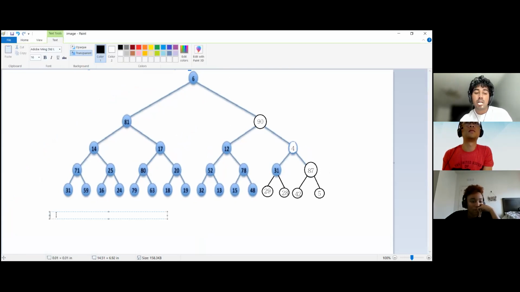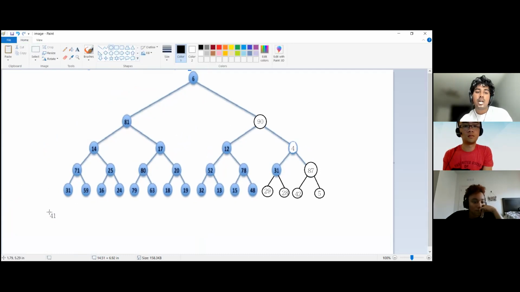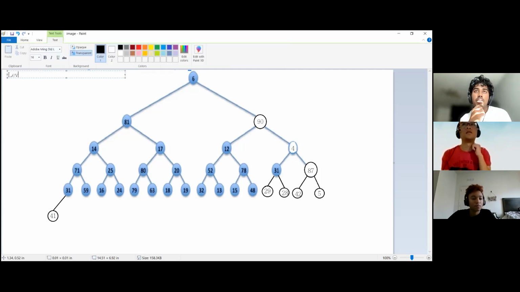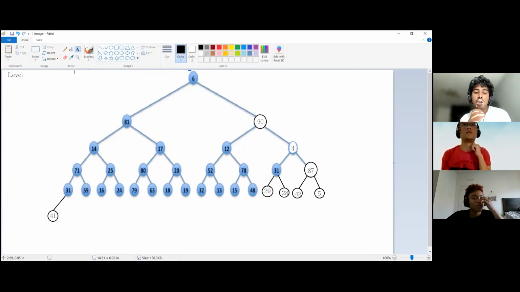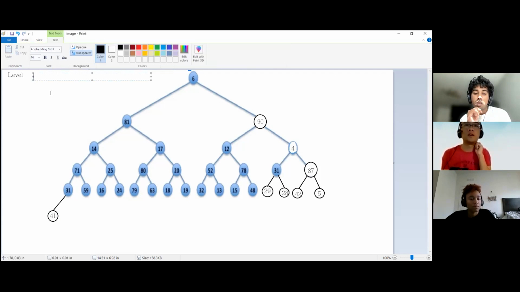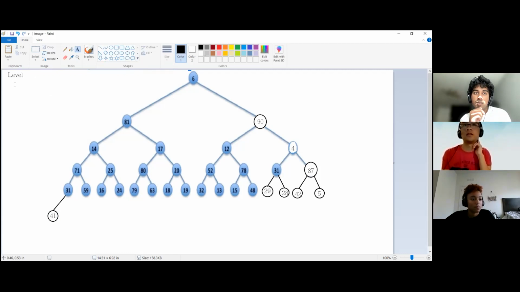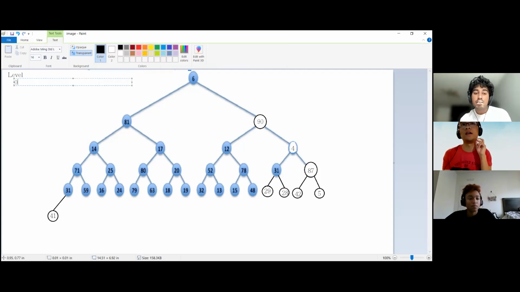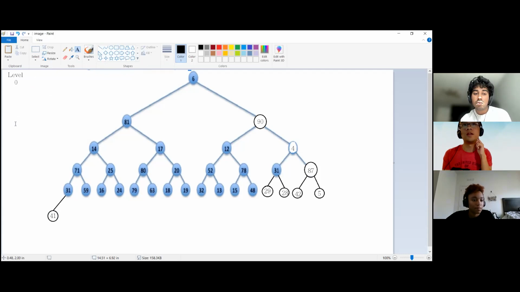And then we add 41, but this goes on the next level. So it would go on the left of 31 and stay there. It might help us to number each level, 1, 2, 3, 4, 5, 6. It's at even depth. Smaller than or equal to the parent, but larger than or equal to the grandparent. Am I wrong? Does it swap actually? No. If you look at the hint, it says as long as it's between the parent and the grandparent, it's fine. So 41 is between 31 and 71.